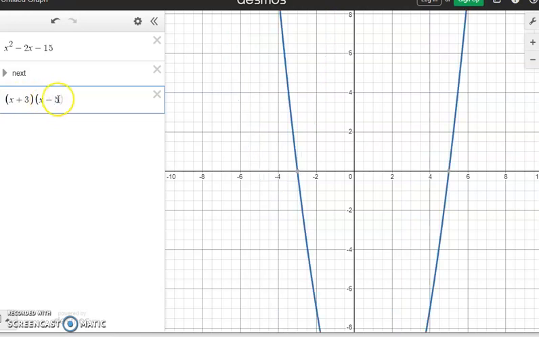So now we're looking at x minus the first x-intercept, and x minus the second x-intercept. What we have to remember is minus a negative is the same as plus. So very quickly, without having to think about all the various steps, we got the factors of x squared minus 2x minus 15, and we corrected a common mistake, and we all did it in a matter of seconds, simply by trusting our graphing calculator to guide us through the process.